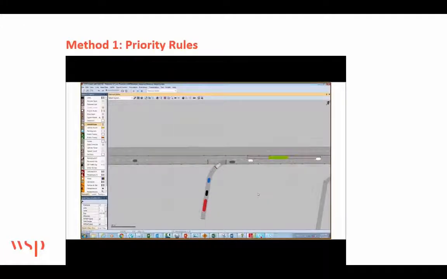For those of you who have never used priority rules, you simply put your green conflict marker where the traffic with the right-of-way goes over, and you put your stop bar where the traffic should stop to yield to traffic. And I guess most of you have used priority rules at some point already. The advantage of priority rules is that the geometry and the arrangement of priority rules is very flexible. So how do we adapt priority rules to streetcar stops?